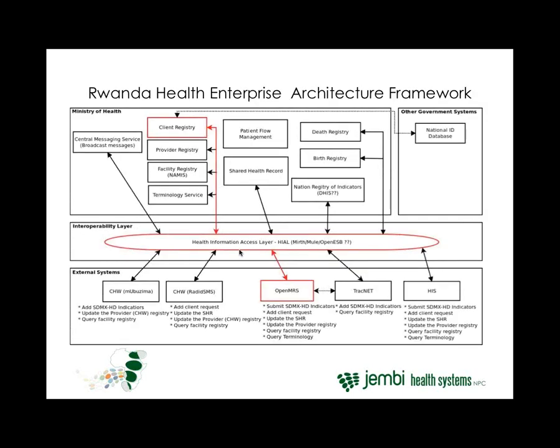Coming down a bit to the nuts and bolts of what we've been trying to do. This is a slide that has been used a few times and is illustrative of what we see an implemented enterprise architecture looking like, and in essence the vision of the Health Information Exchange of Rwanda, where we have a range of applications, particularly focusing on the client registry, provider registry, facility registry, and terminology service, and shared health record, being able to exchange information through the interoperability layer to external systems, which we refer to as point-of-care systems. Any units in health centers being able to provide care.